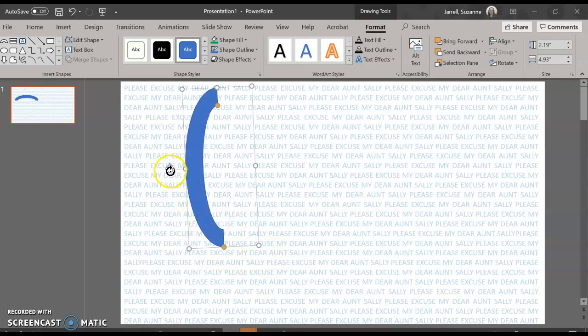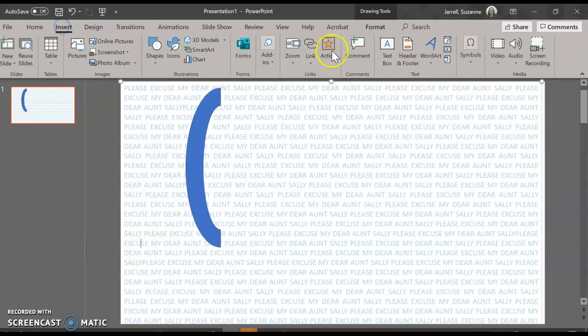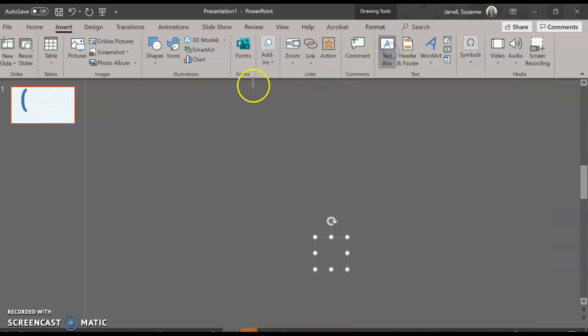All right, and then I'm going to go to Insert Text Box. Don't know why it came all the way down here, but all right.